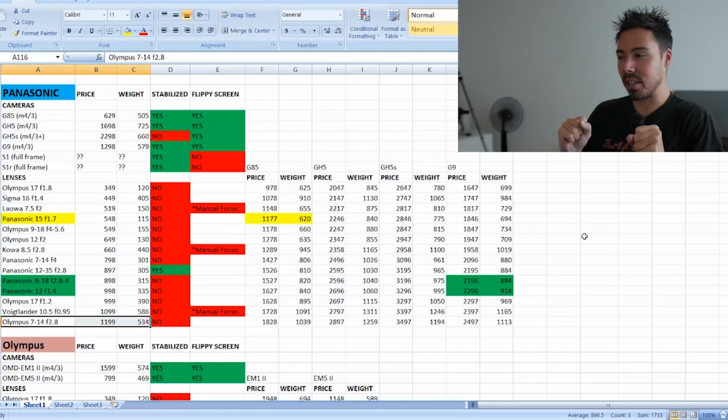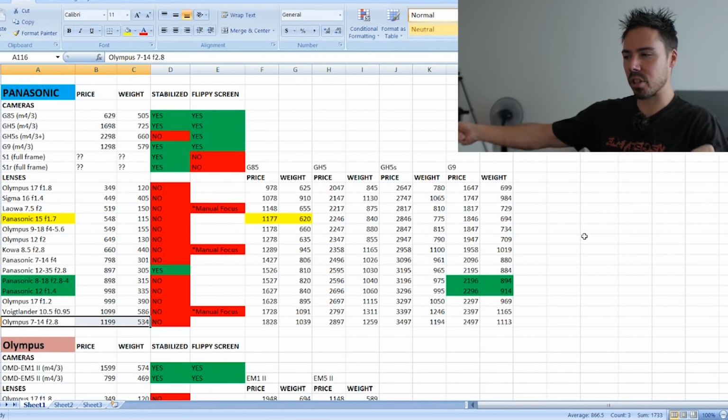As for which Panasonic camera to get, the G85 is the lightest and cheapest, but it has the worst autofocus. But if you use those life hacks that I pointed out with your stick and the claw, then G85 is the best option. Then I would probably lean towards the G9 for YouTube, just because it has better stabilization. It's lighter and cheaper than the GH5. The GH5 has much better codecs, all the 10-bit stuff.